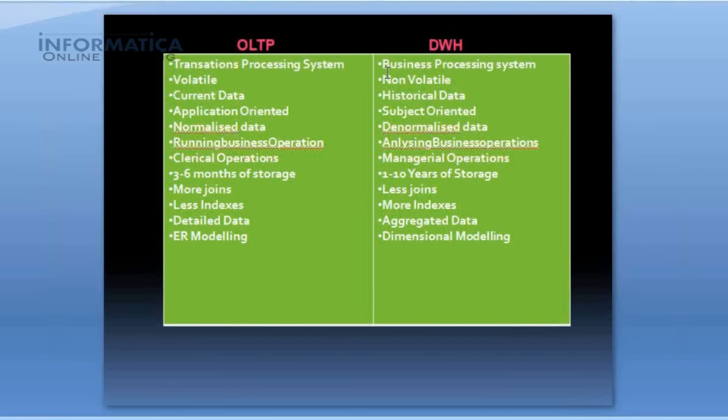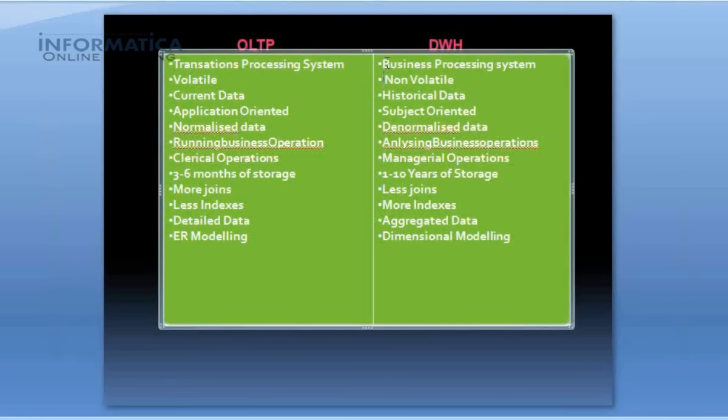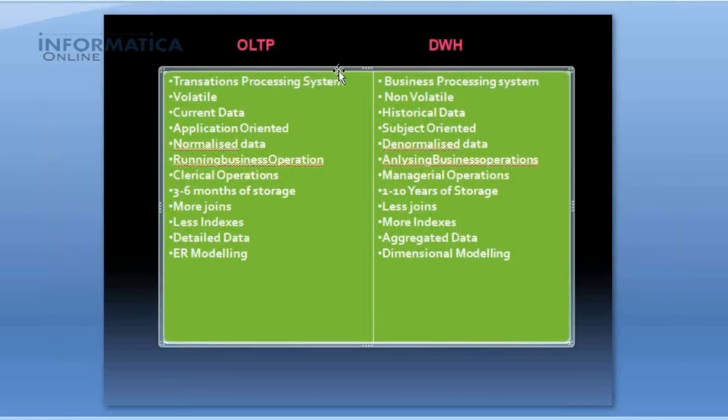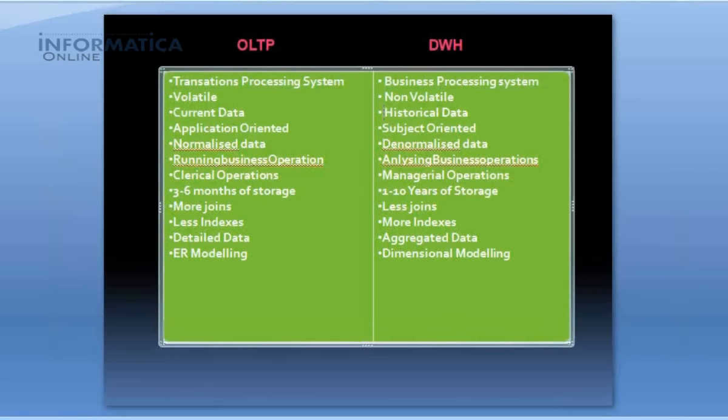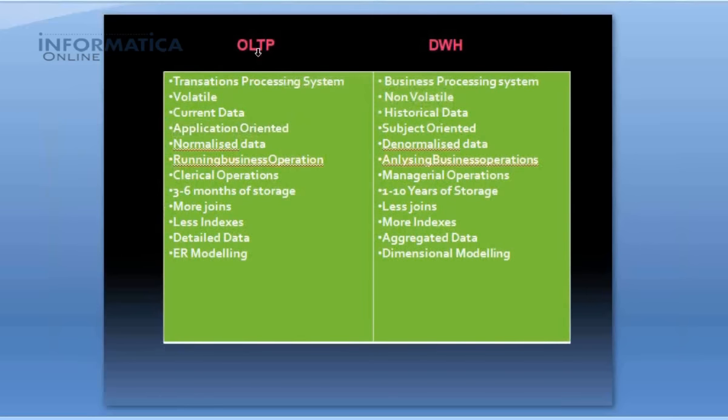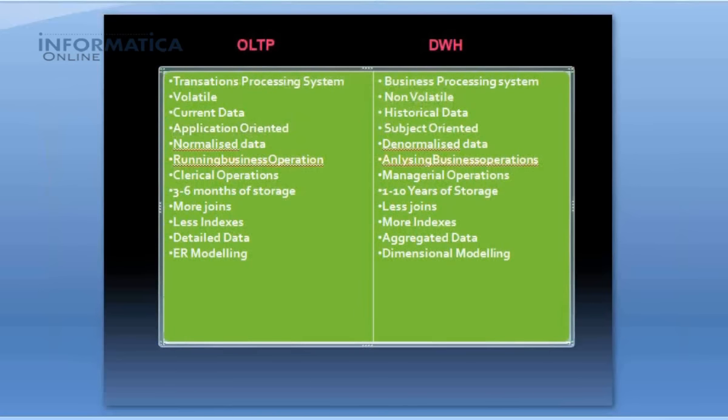This means that, as we saw yesterday, once the data has entered into the data warehouse, it will not change with the change that is taking place in the OLTP system. And OLTP always contains the current data, and a data warehouse always contains the historical data. OLTP is an application oriented system. Based on the application, the OLTP database will be designed. And OLAP is a subject oriented system.